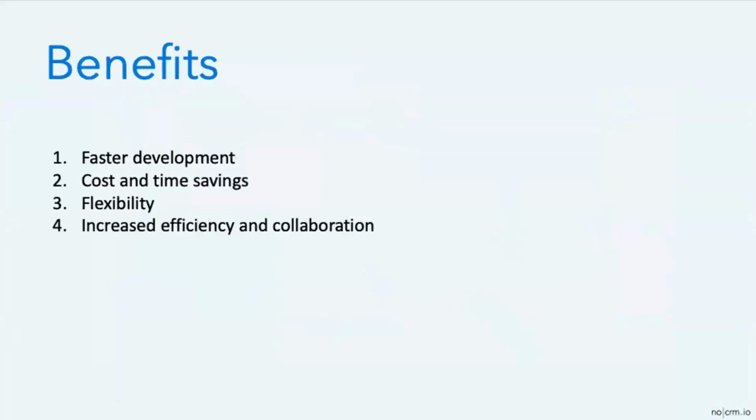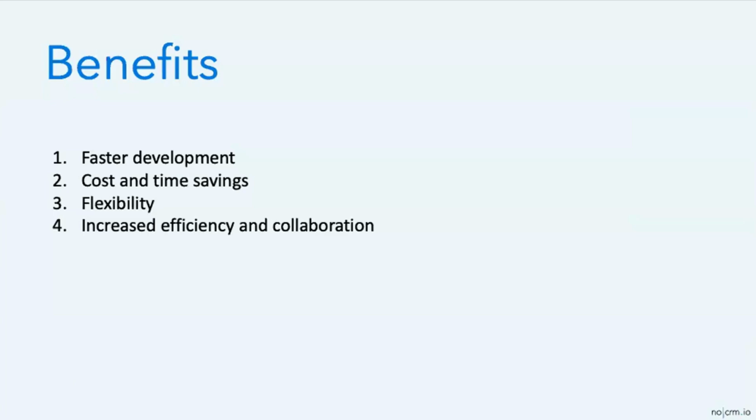The benefits of no code are, number one, faster development because you're not dependent on your tech team. So there's a quicker development or deployment time. You're also saving money, and you are saving a lot of time by using no code. It also offers flexibility. While it's more limited than technical development, it's highly customizable and allows for quick changes. And lastly, it increases efficiency and collaboration. You can automate repetitive tasks, streamline processes, and improve communication and teamwork among employees.